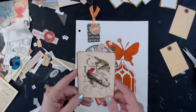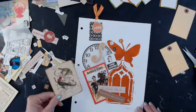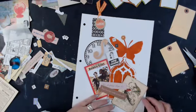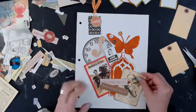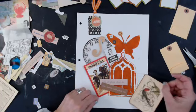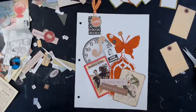Oh, look at this one. I like that. I like those little, I know that's a Graphic 45 too. Do I just want to put that there? I think maybe. Do I want to cover up all that? Say, what do y'all think? I mean, it goes there, but I'm going to lose my window. Maybe. I'll just set it there for a minute.